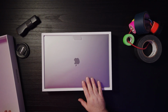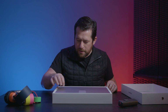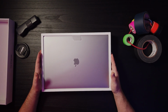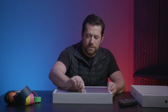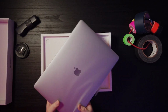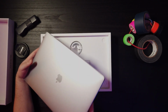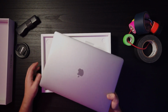There it is. I got the space gray version, and it's got a little residue. Might be a little bit of the sticky from the wrapper there. But yeah, there it is, all ready to go. And as Apple does, you got a tab here, so I'm going to pull that off. Actually, this pulls the unit out, so to reveal the new MacBook Pro that I'm going to work so hard on various projects for business and for vlogging.